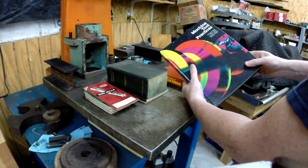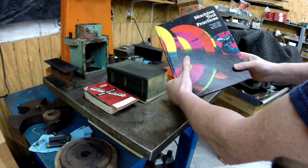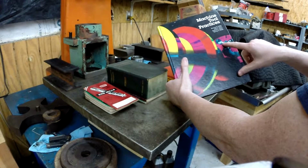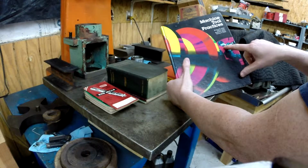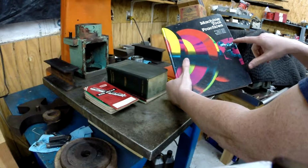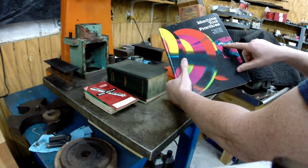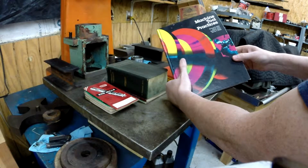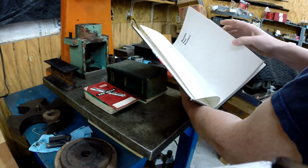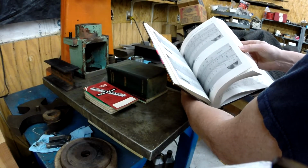Here's another one I've got, and this one is kind of strange to me because the picture on the front of this looks like either a bobblehead or a Pez candy dispenser with some guy's head on it with a hard hat on, and it's part of either a tool post or a compound. I just don't understand that picture, where that came from, but it's just kind of funny looking to me. But this one's another nice old book that's got a lot of stuff in it with a lot of pictures, and they're fun to go through.